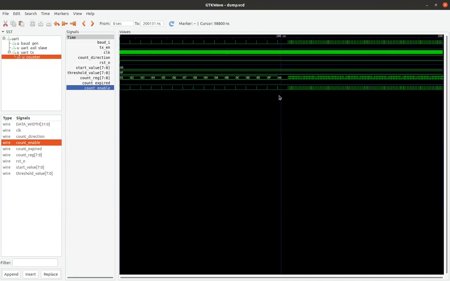Okay, so we gave start value as 0 and threshold value as F, and the count register is starting with 0, that is okay. The direction we put 1, so that means incrementing.